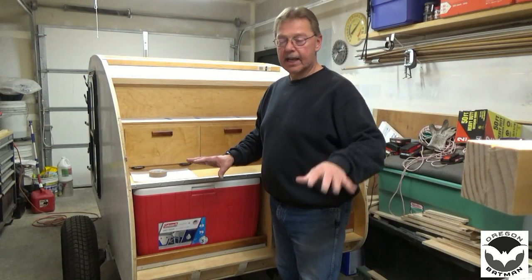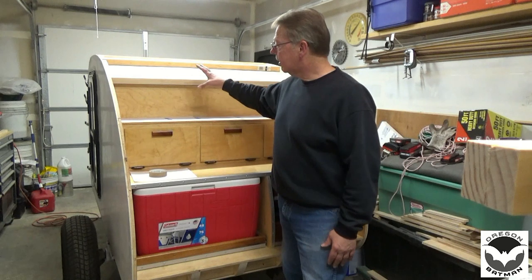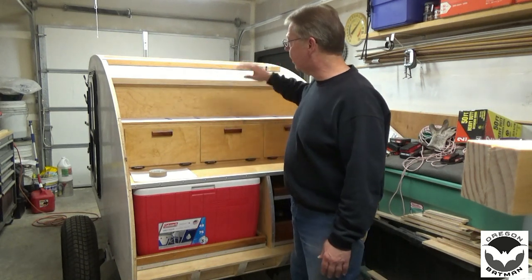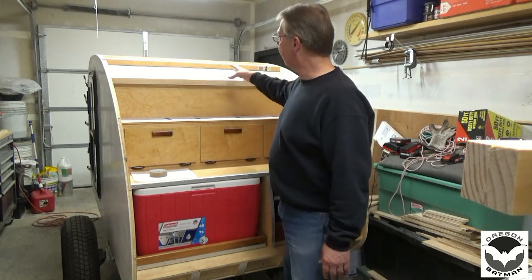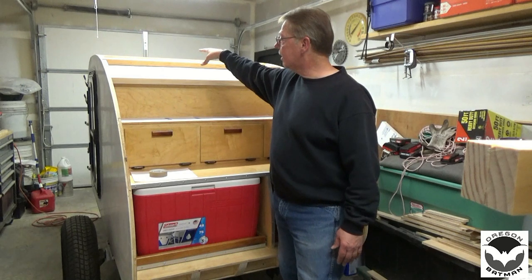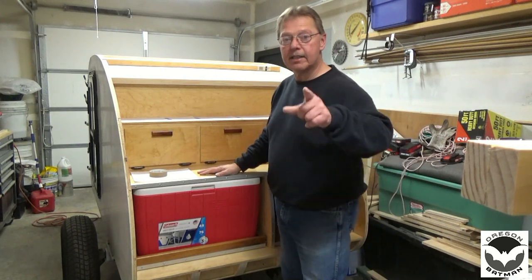Alright, so that's my setup. I've got everything in place. Now all we have to do is set those spars. So let's take the spars one at a time and we'll get things fastened down and we'll move all the way to the front and get those in place. Then we'll work on some bracing for the back here and for our exhaust fan in the center. Then we'll take a look at how we're going to do the electrical and move forward. So let's get to building.